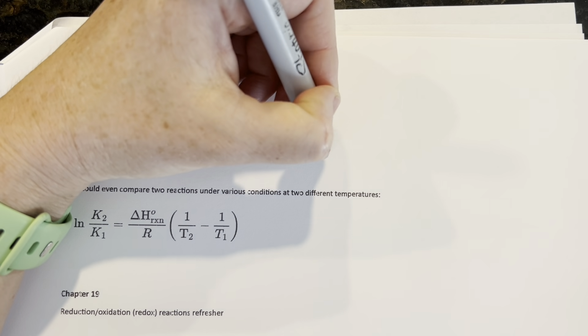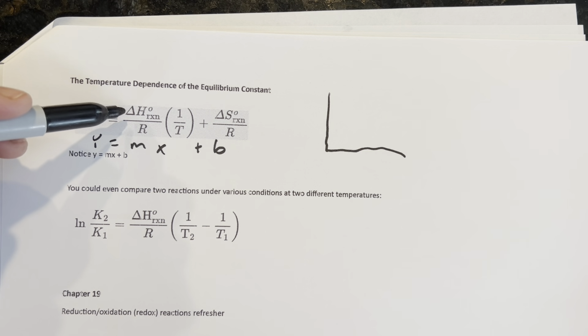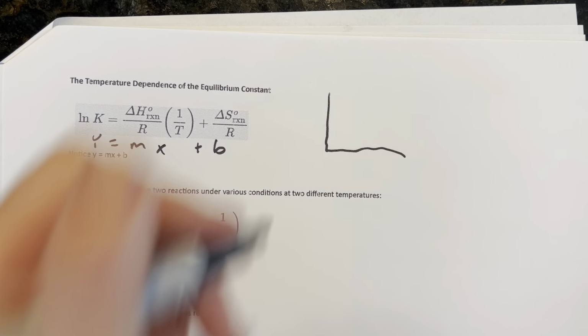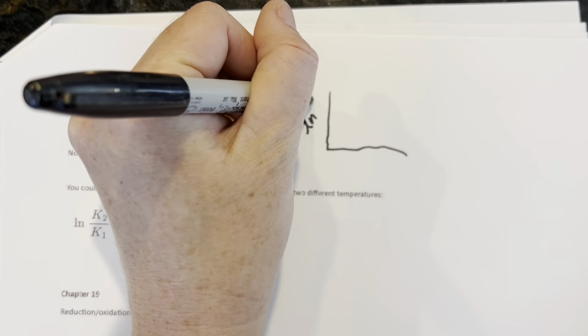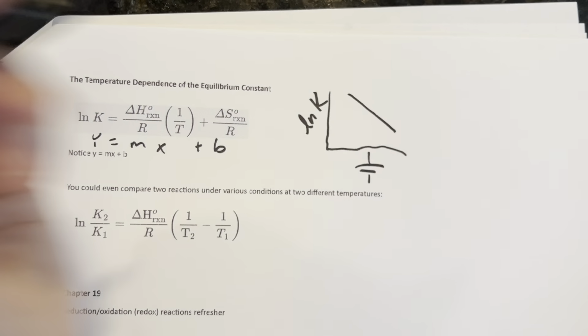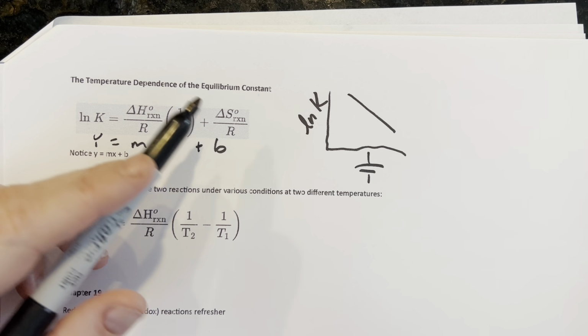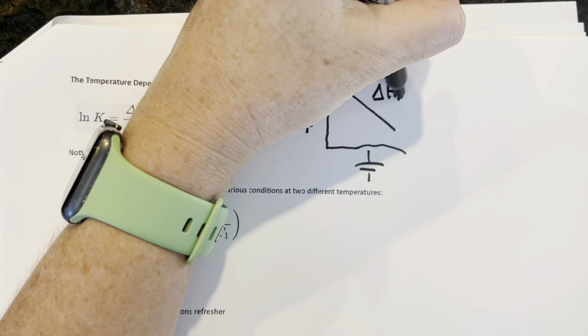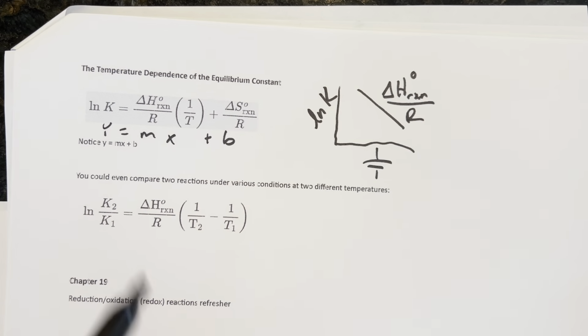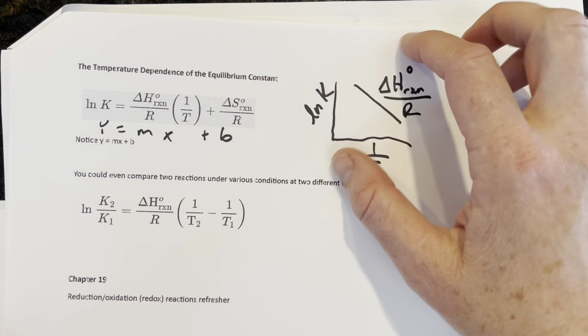So if I wanted you to, for example, find the delta H of a reaction, and I give you this information, or ask you to draw a graph, you know that the y is going to be the ln of K, the x is going to be 1 over temperature, and the slope, big or small, positive or negative, is going to be delta H of the reaction over R. Cool? So mainly I would ask you what the units of the slope are, or what would be on the y-axis, etc. Those are the things to look for.